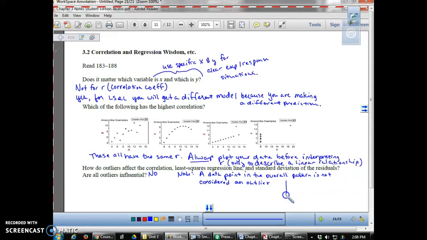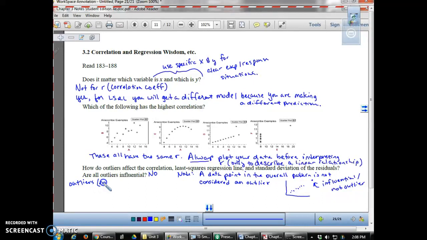So just very quickly, I'll do a little sketch here. Say I have some data, it looks like this, and then I have this point over here. This is in the overall path of the rest of the linear relationship. So it would be influential because it would strengthen the model, but it would not be an outlier. I know initially we called it an outlier just for the sake of naming it at that point in time.